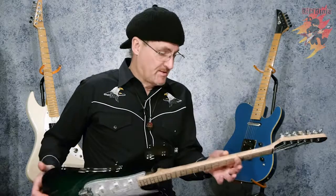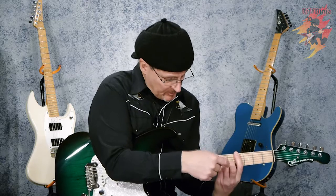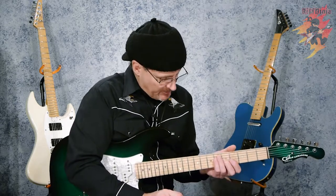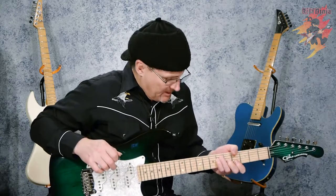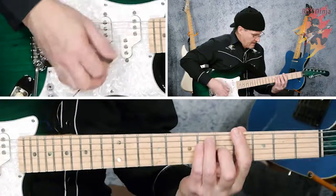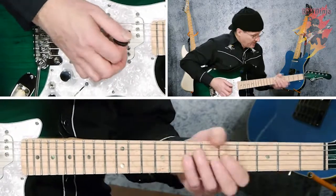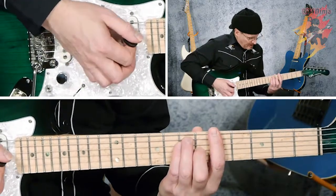If you look carefully, you'll see that my thumb is centered — it's not right at the top, it's more like here. So when I lay down my chord, the thumb is more centered. Depending on how big a hand you have, you could do the Jimi Hendrix style, which was using your thumb to get that sixth string instead of barring. I don't like that because I don't have quite a big enough hand. I like the sound of this chord better when it's barred because it gives me the bass notes and I still have my thumb to use — sometimes for bass notes down the bottom end. But this bar form works really good. It's universal.